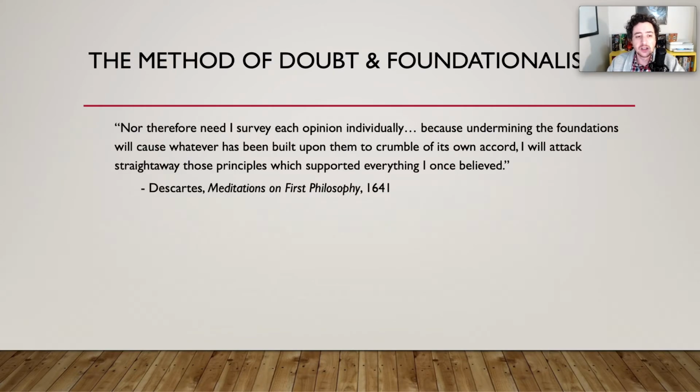He says, nor therefore need I survey each opinion individually. So he says, no, I don't need to go through each belief one by one, because undermining the foundations will cause whatever has been built upon them to crumble of its own accord. I will attack straight away those principles which supported everything I once believed. So Descartes' idea here is that any doubt about the foundations is also a doubt about everything that's built on top.